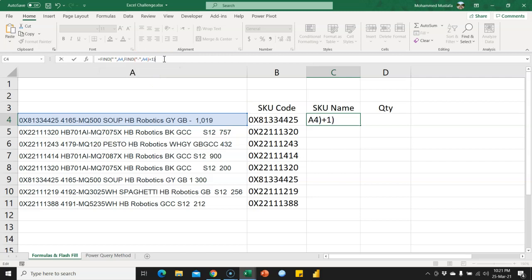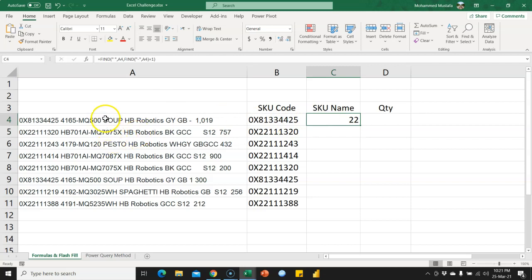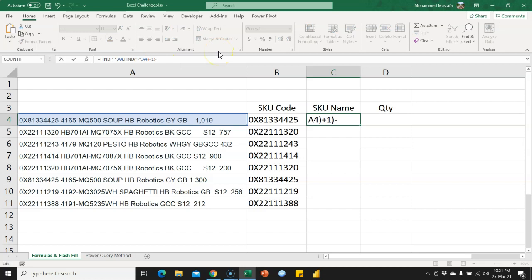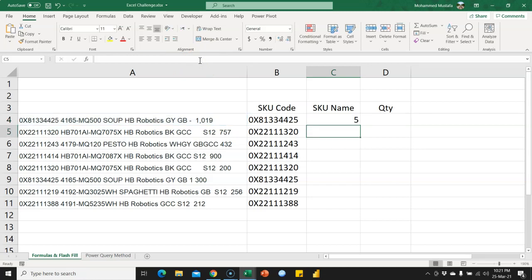Let's close the bracket, and that gives us 22. 22 is the position of the space after the MQ500. If I have this, I can minus this, and I will press Ctrl V to paste my formula from before, which finds the position of the hyphen. I will put it in brackets. Let's press enter and that gives us 5.